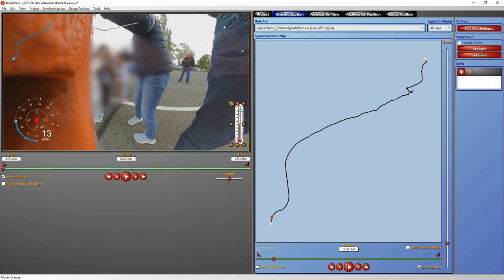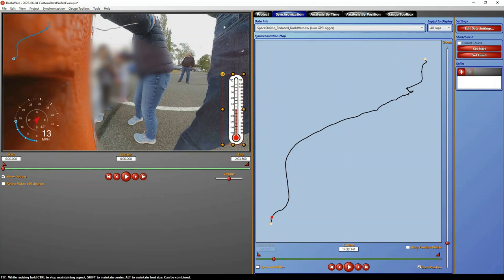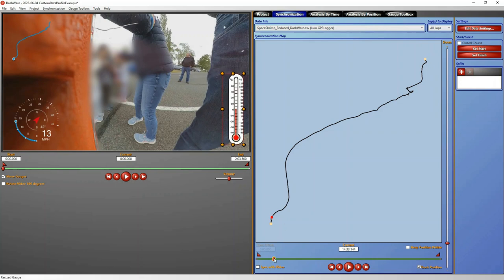As you move this, this totally looks like it's working, right? If we make this a little bit bigger so you can see this a little easier, right? There we go. Yep. That looks like it's working right. It's negative 30 degrees Fahrenheit. I think that lined up with some of the MATLAB data.